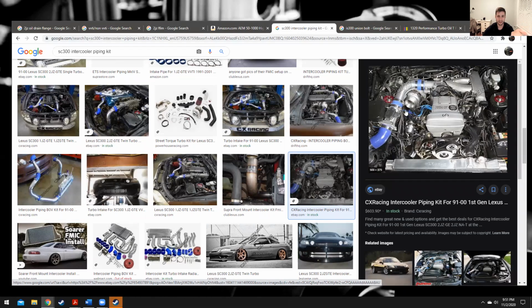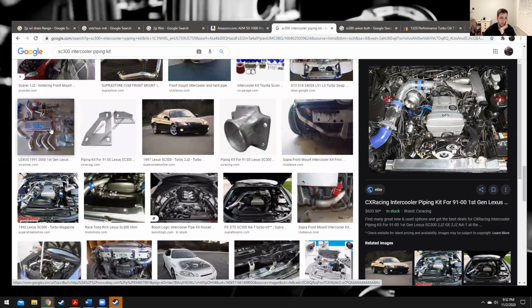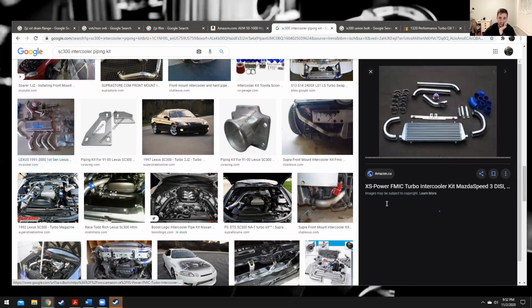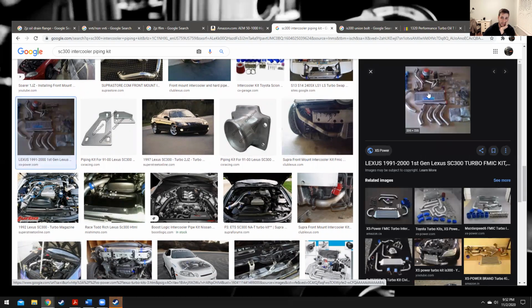I bought this kit and then I supplemented with some other eBay kit. Worked fine. But yeah, so here's one. XS Power has a turbo kit. So you can see here, this intercooler is a same side intercooler. The exit is on the same side as the entrance. And then this is an opposing side intercooler. So if you have a front FFIM, you're going to run this. If you're doing crossover, you're probably going to want to stick to something like this.